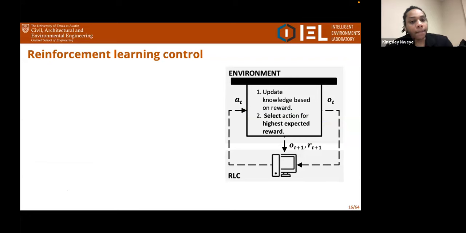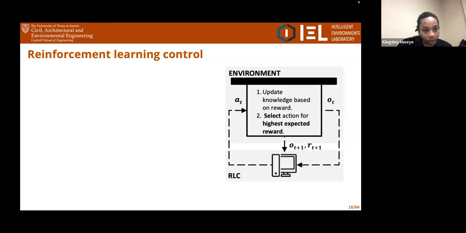I'll quickly introduce what RL is. First, it's a formalization of learning from trial and error, where an agent learns from experience by taking actions in the environment that will maximize its rewards long term.